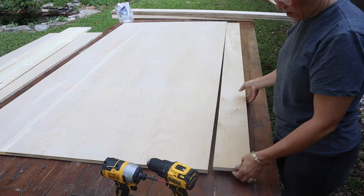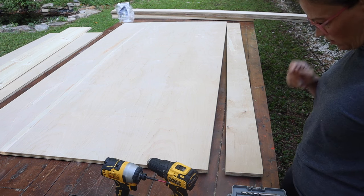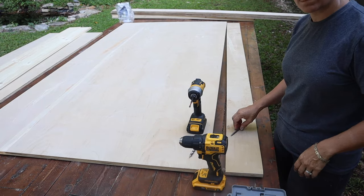Does that make sense? So I'm just setting up to do the pocket holes with my handy dandy Craig jig, which is such a fantastic tool. I use it all the time for so many different projects.